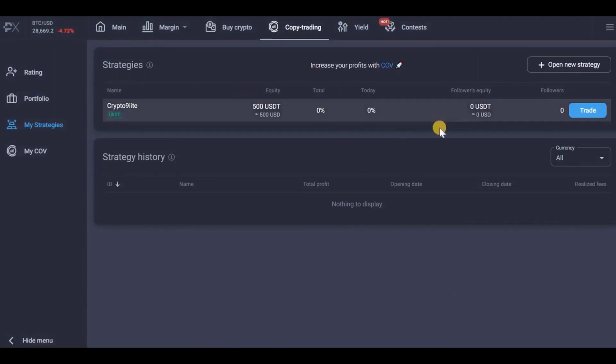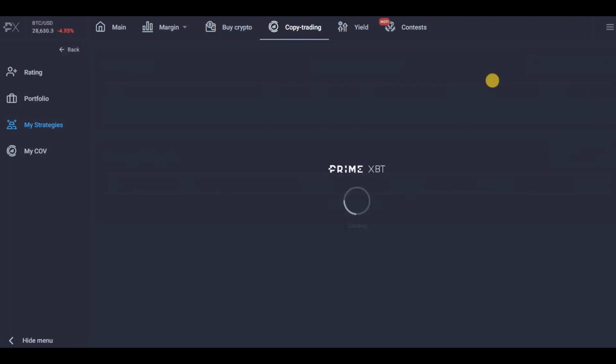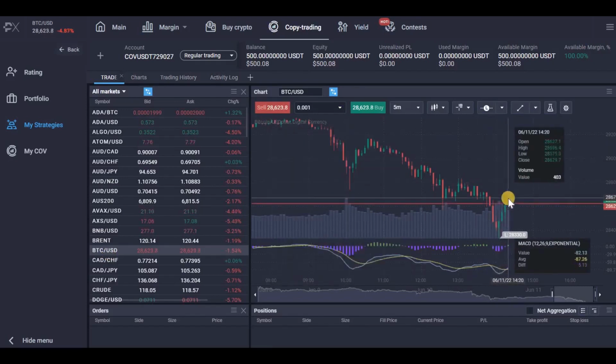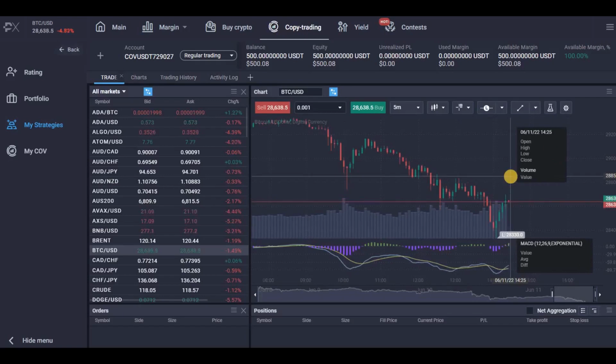For me to start trading, I would go ahead and click on trade right here. This is the BTC price chart, and if I choose to enter a long position or a short position, whatever profit I make, anyone invested in my strategy is going to make that profit. And if I incur any loss, anyone invested in my strategy is also going to incur that particular loss. So basically, if I continue to make consistent profits with my strategy, then you also would make consistent profits when you follow this strategy. Right now, let me enter a position to show you exactly how this works.